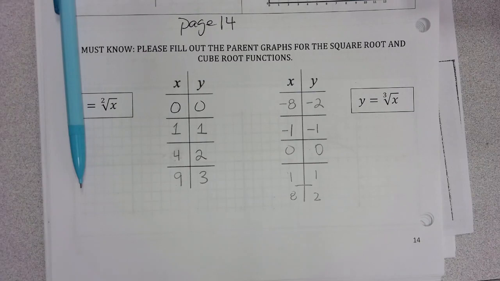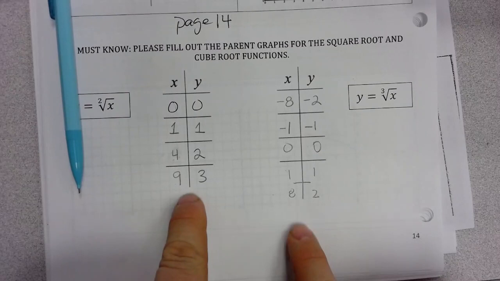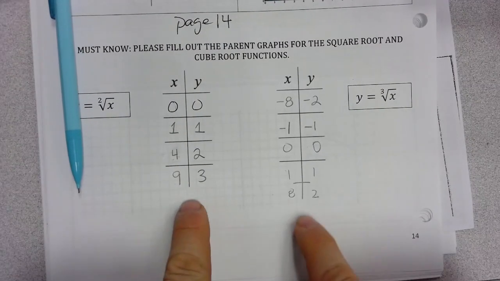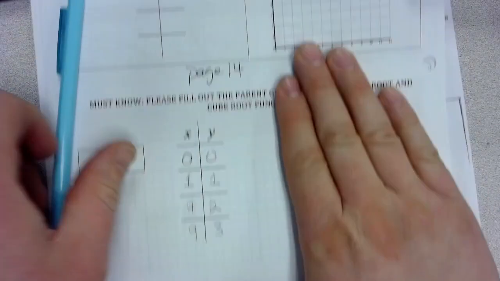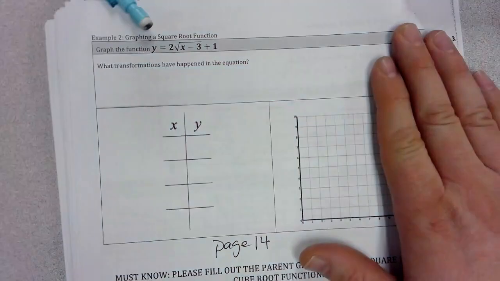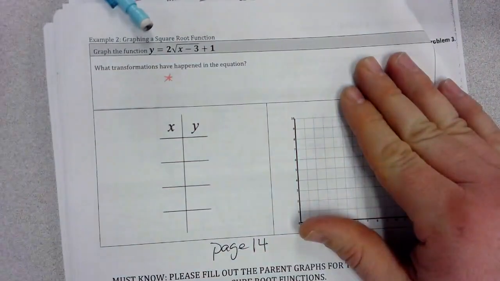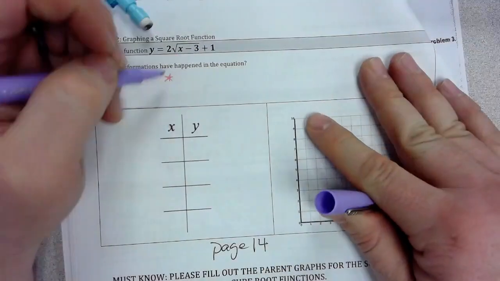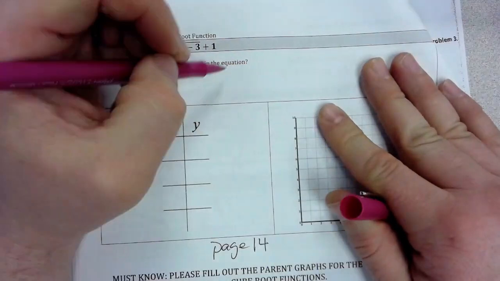What about the 1? Mitchell, what do you think? Oh, yeah. And a factor of 2. Now, what happens with that 2, though, right? We saw a number attached to the front, connected by multiplication. If the number is bigger than 1, we know that it was a stretch. If it was between 0 and 1, vertical stretch by 2. So here we go.